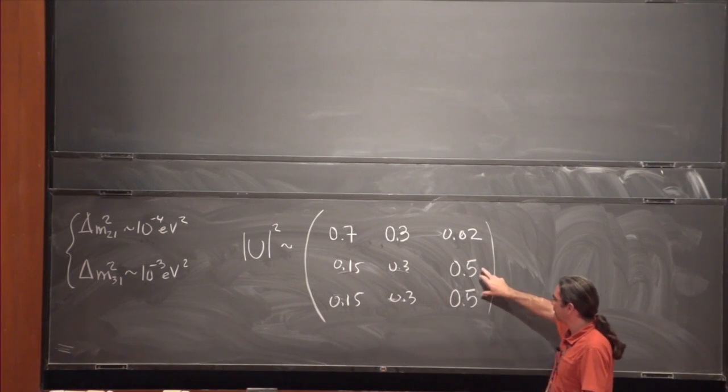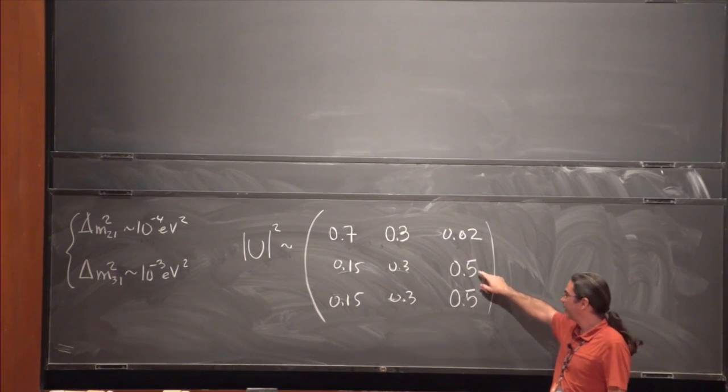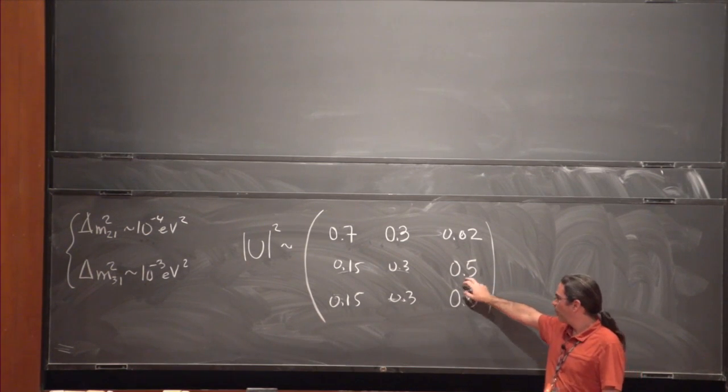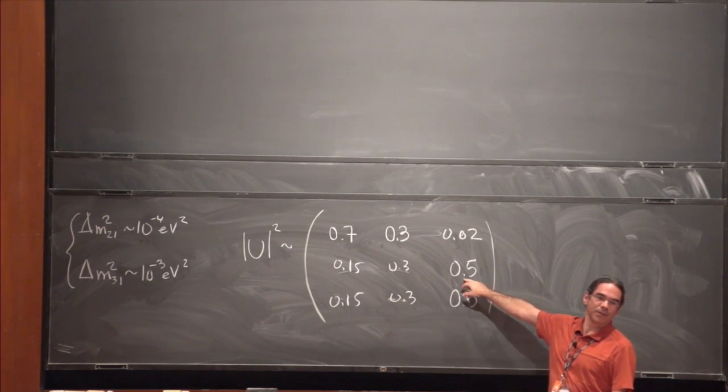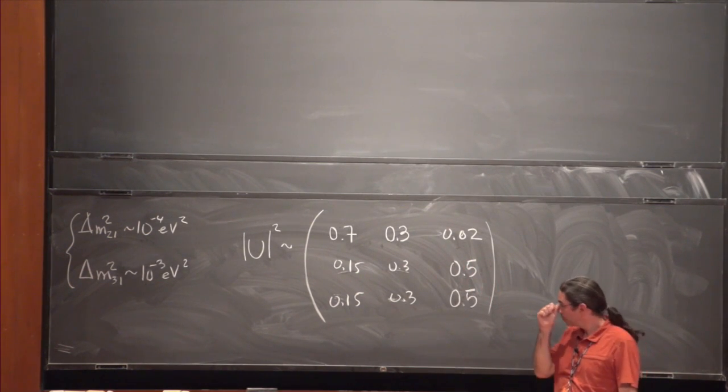Even more ironically, this one, which is the first one that we got to confirm experimentally directly and we were very sure was there, this is the one that has the biggest error bar by far. So 0.4 is allowed for this number, for example. So that's about like a 20% uncertainty.